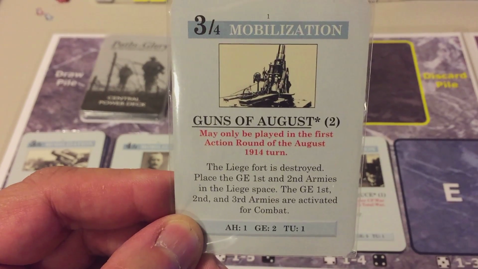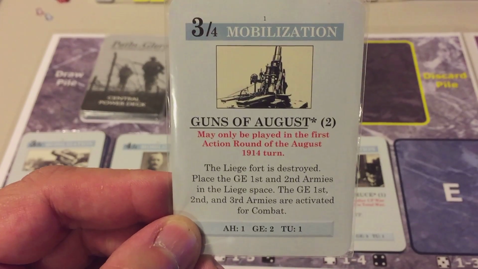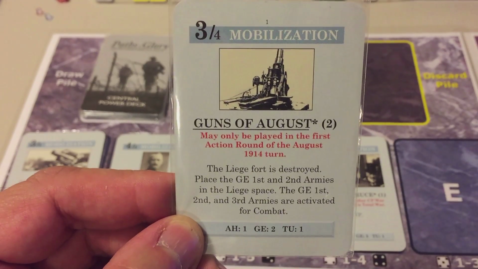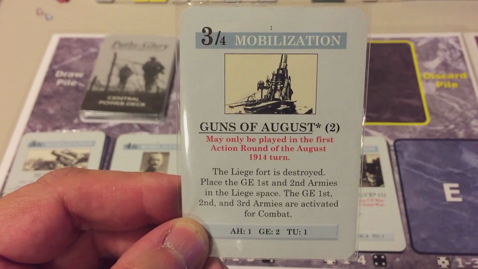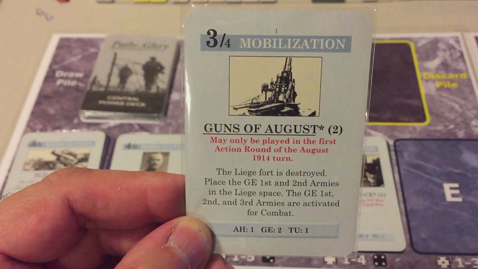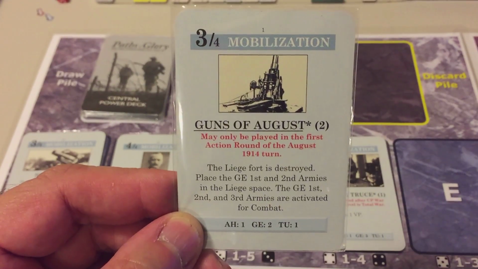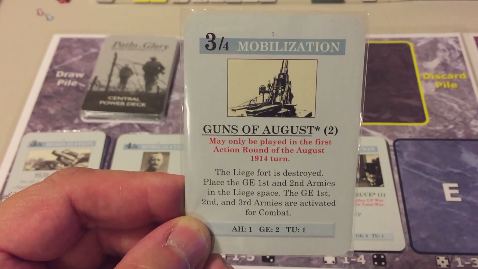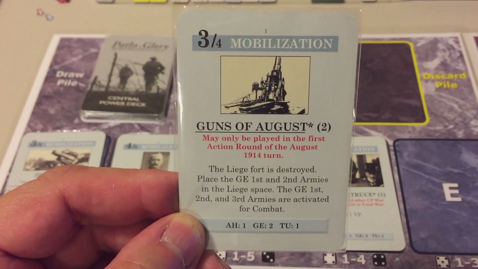Now, when we have a card like that, that has to be played for its event or not be played at all, we obviate the CDG solo method of nominating a card and rolling for it. In which case, if the Central Powers want to play this card, it gets played automatically, and we will play this card for its event. So there will be no dice rolling to see if the card is played or not.